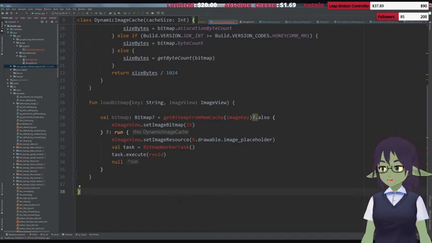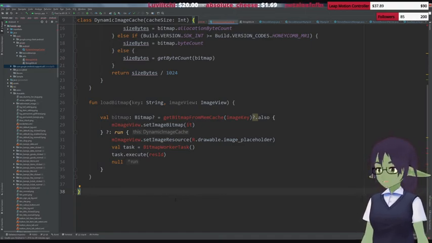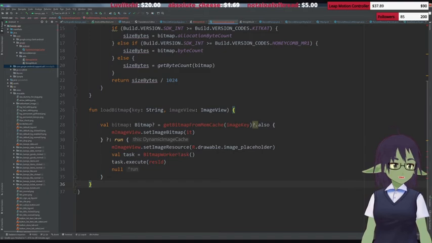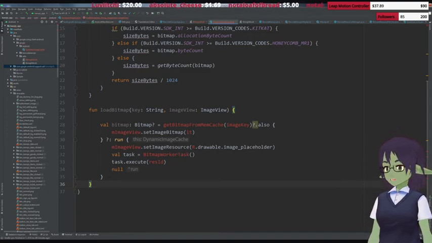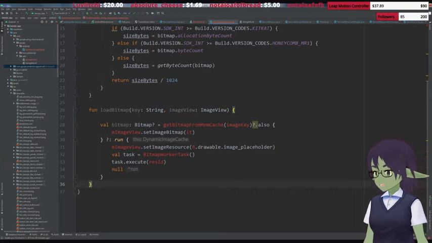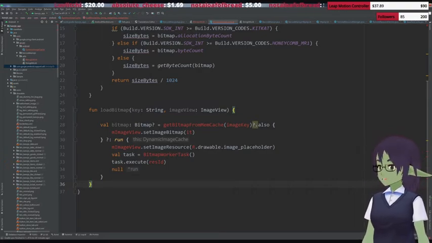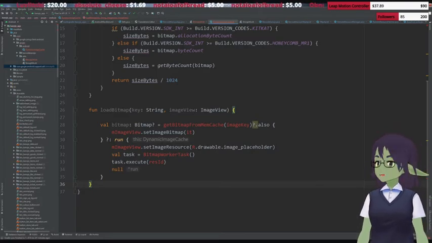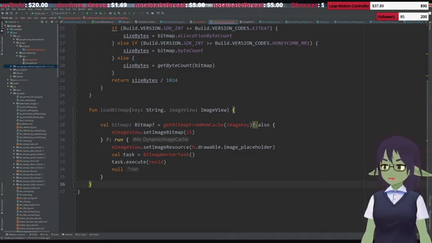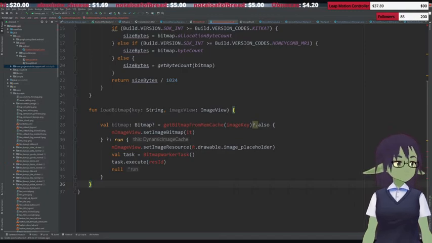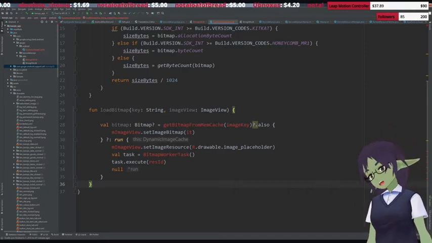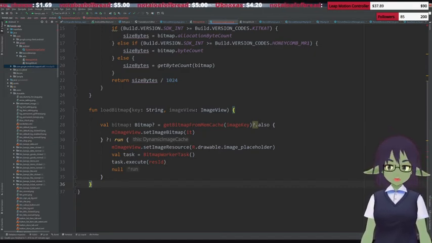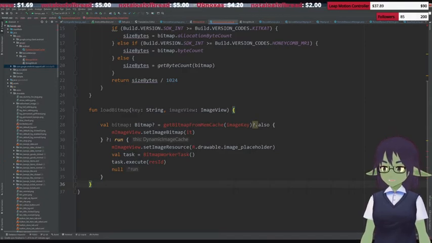I'm trying to figure out how to load a bitmap. We're in cache hell. We're in the dumpsters looking for cash. So we have an image, we have a URL, right? And then we have a set of images we already have downloaded. And I have to go to that set and say, okay, do we have this image downloaded? And I have to make that set say, uh-huh, or uh-uh. And if it says uh-uh, then I gotta go to the server and get the image. So, yeah. That's the goal today.